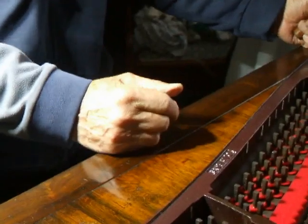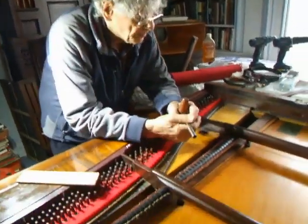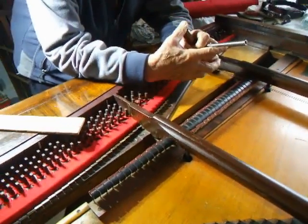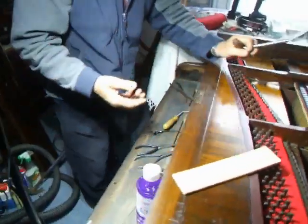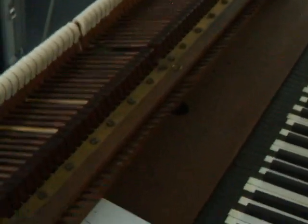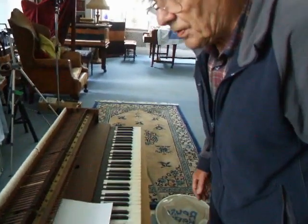And so tell us something about what we've been doing with this instrument. Well, first of all, we had to prepare it for restringing, and that's our big job. The action you see is not in here. The action is out on the bench there. And one of the things we had to do, essentially, was to take all the hammers off and send them away for recovering. And that wasn't exceptionally easy.